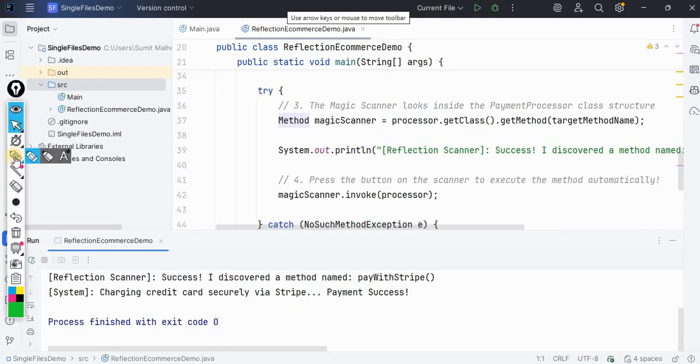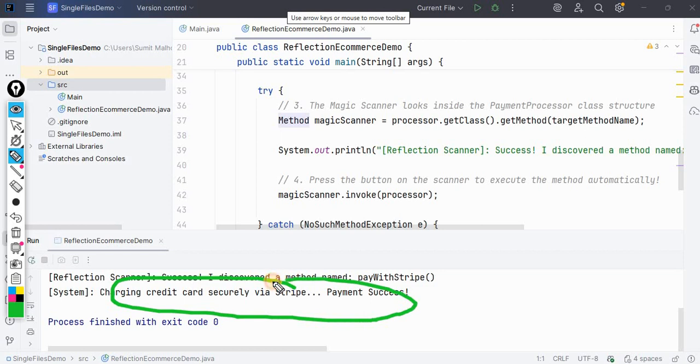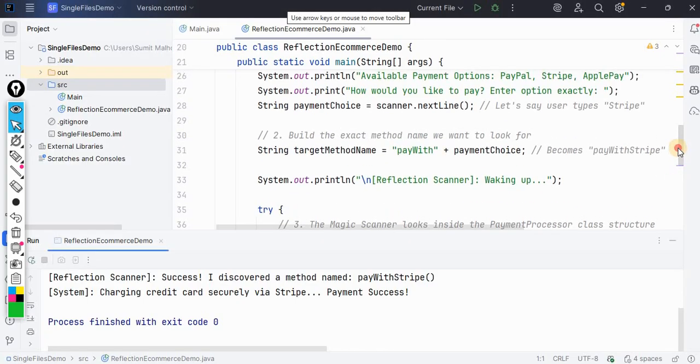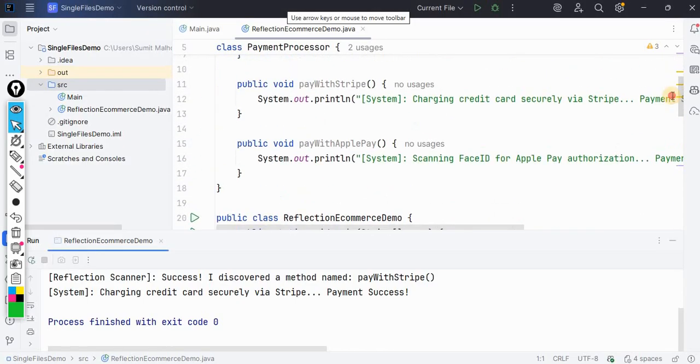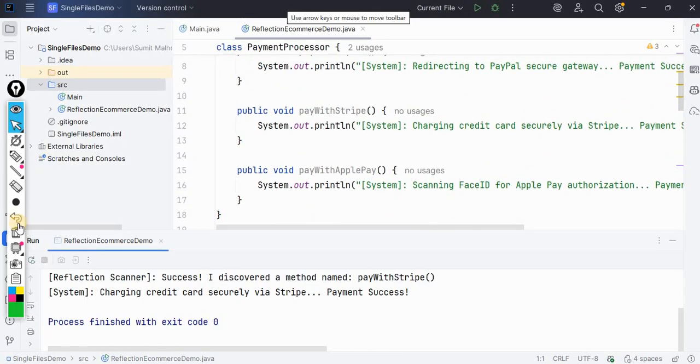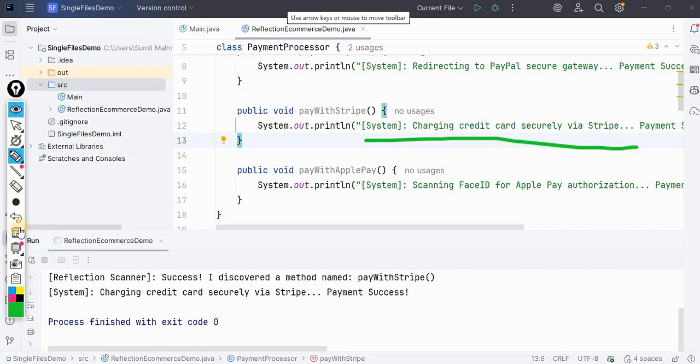It gives me this message: Charging credit card securely via Stripe, payment success. So I am getting this output. Is this clear? Yes, sir.